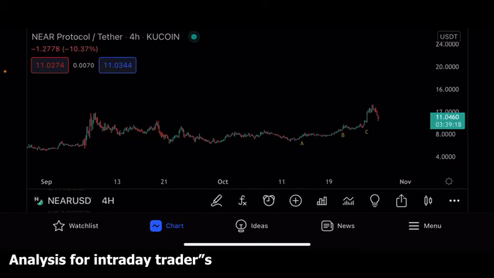Now from this chart you can see the highs and the lows. The highs are getting higher, and the lows are also getting higher, confirming the bullish movement. So at A you see the low, at B you see the low, and at C you see the low. All of these lows are higher lows. And the next low, the last low we're seeing at the extreme right side, is the new low. That low is a result of the large volatility that occurred some days back.